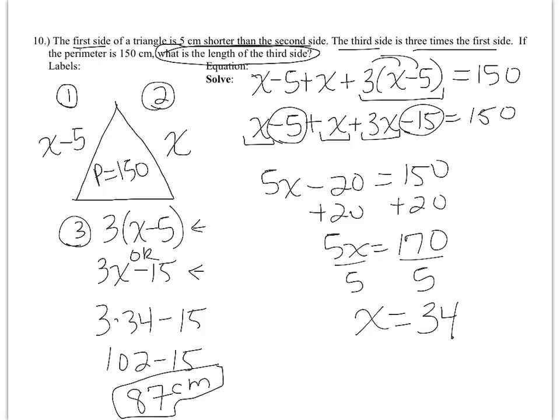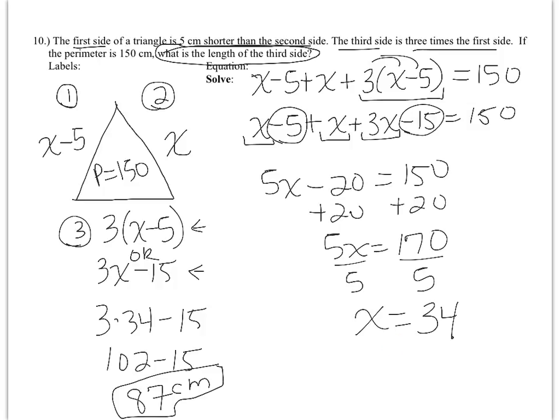So when you're doing problems like this, it's important that you read that problem many, many, many times. And then if you are instructed to solve the equation, you should make sure you always go back and reread the question to make sure that you've answered the question. To get full credit for problems like this, you do need to do your labels. You do need to do your equation. And then if it says solve, I want to see your steps for solve.